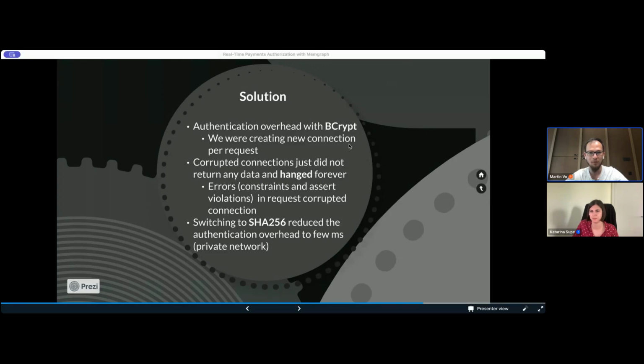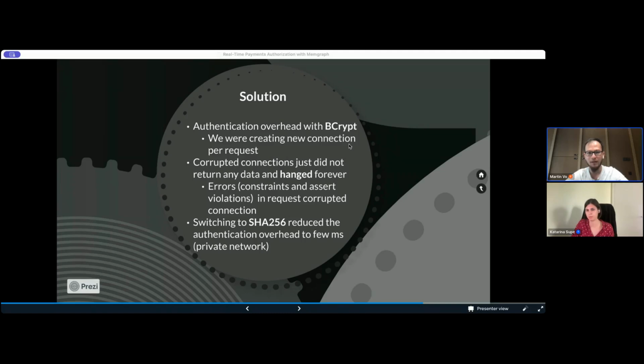And by default, bcrypt is used, which is really nice, but it's really slow. And basically, after we changed it to SHA-256, the response time was reduced to tens of milliseconds again.